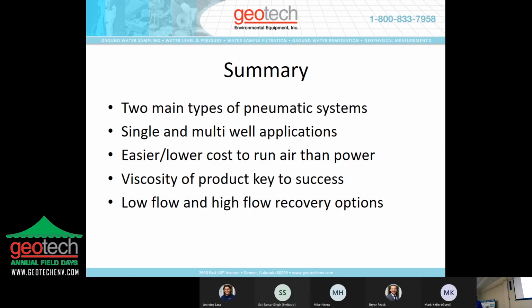So in summary, there's two main types of pneumatic systems, single and multi-well applications, controller or controller-less. It's easier and has a lower cost to run air than power. Some sites, if you work at a refinery, for example, or a tank farm, everything has to be what's termed class one, division one, or class one, division two electrical connections.